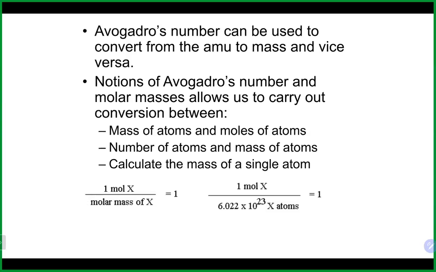So we use these as conversion factors to do those conversions: molar mass, grams to moles, moles to grams. And the place where you do want to use Avogadro's number is anywhere it mentions atoms or molecules, either you have a number in that unit or you need to find a number in that unit. Otherwise, if there's no mention of atoms or molecules, just leave Avogadro's number on the side and don't use it.